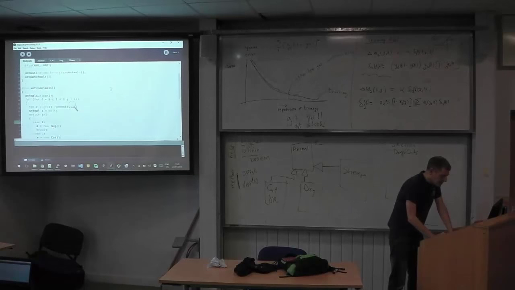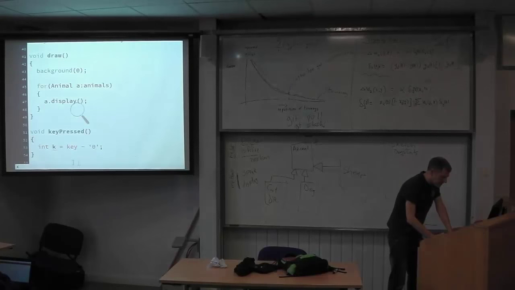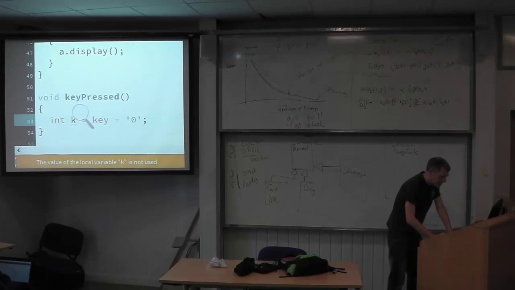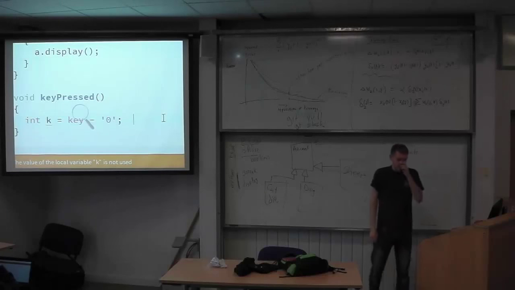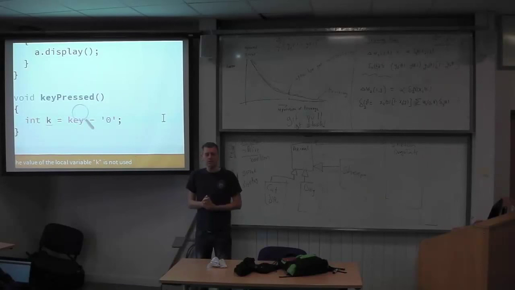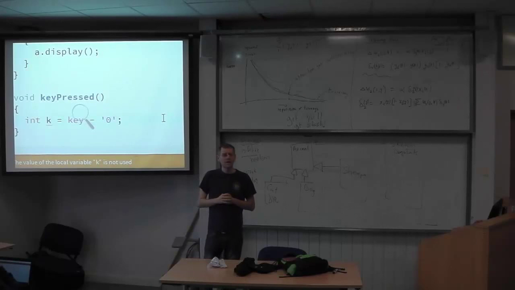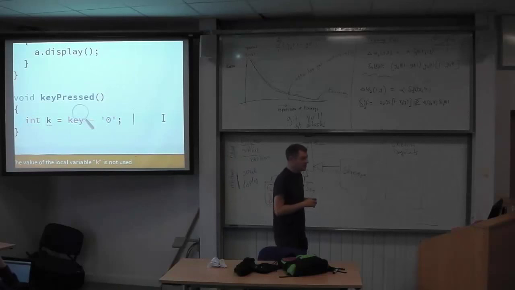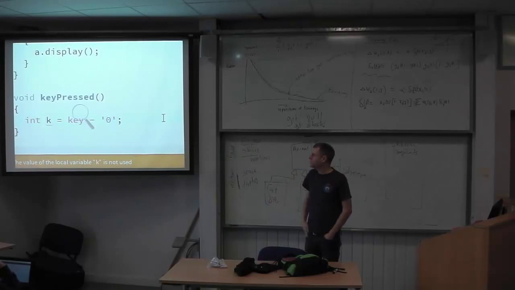Okay, so that's that code. There's one last method that we need to write, and that's the keyPressed method. If you look at the start of the keyPressed method here, I go int k equals key minus '0'. Can anybody have a guess at what that code is doing? Have a guess. What will it do? Whenever you press the key, the sound will play. That's what we wanted to happen, yeah. But just looking at that line of code, what is it doing?